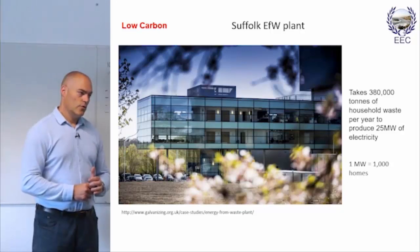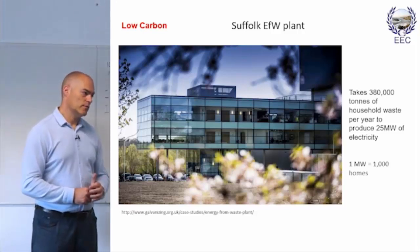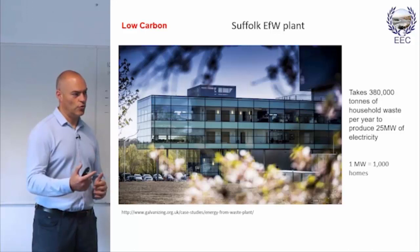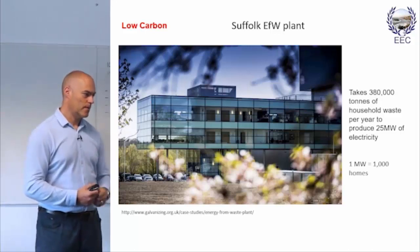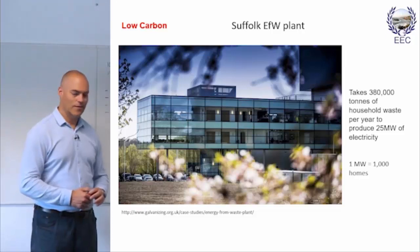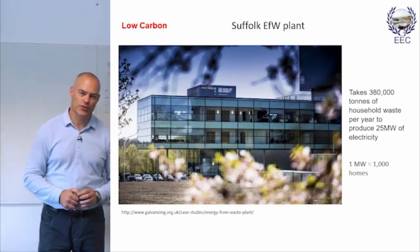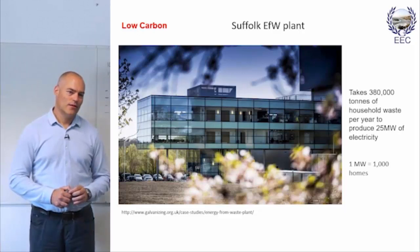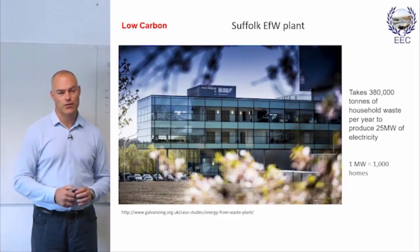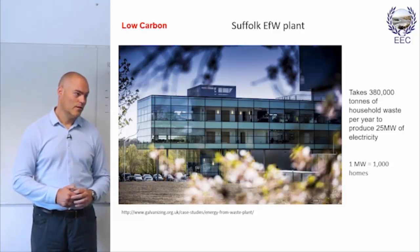Do they burn plastics as well? As I understand the process, it has to be organic material, because when you burn organic material, it releases methane, CH4, and the methane is what you can use for power generation. What do they use to burn the material? I think they use hydrocarbons to burn. They do, yeah, which is why it's a low carbon solution. It's not a renewable solution. So they're using fossil fuels to burn. Yeah, an incineration-based process rather than gasification.